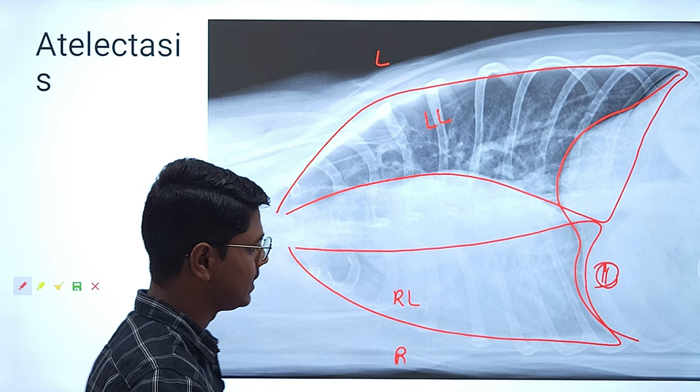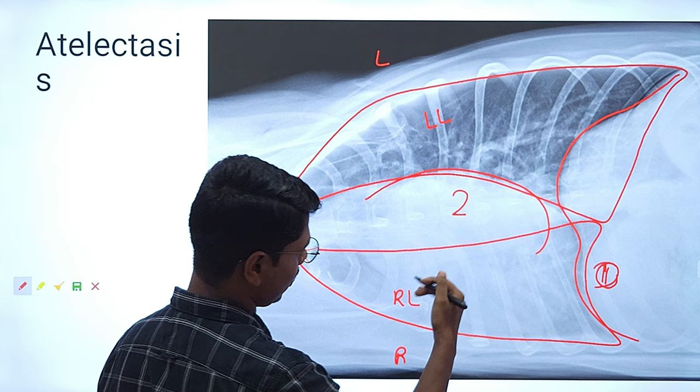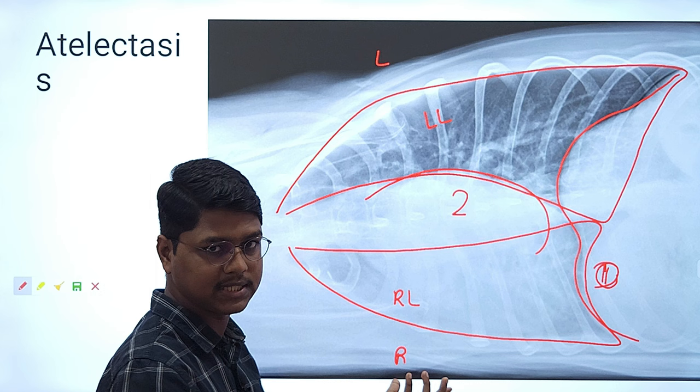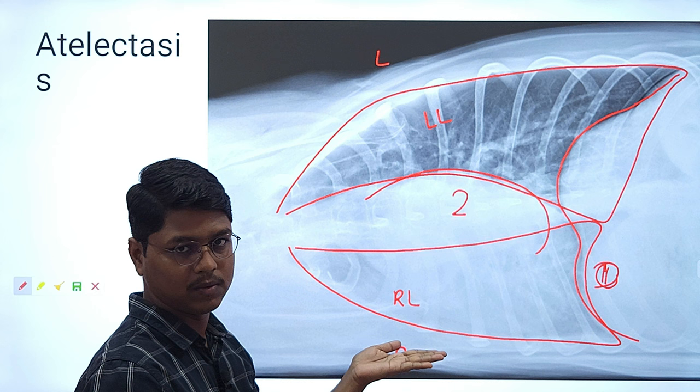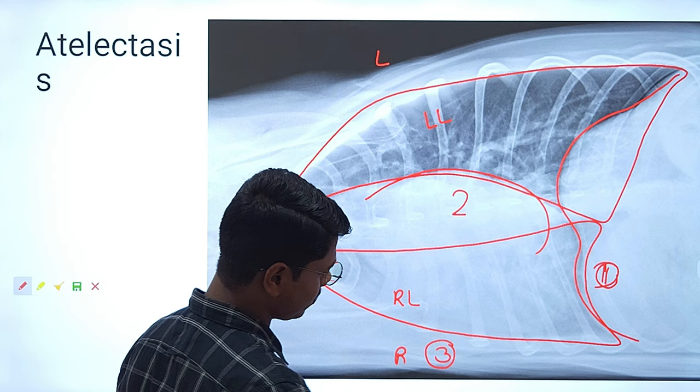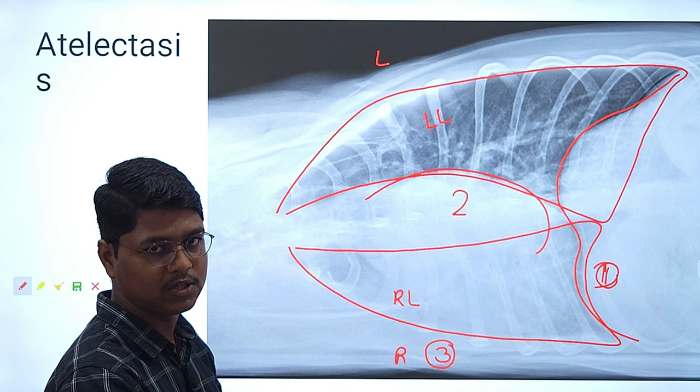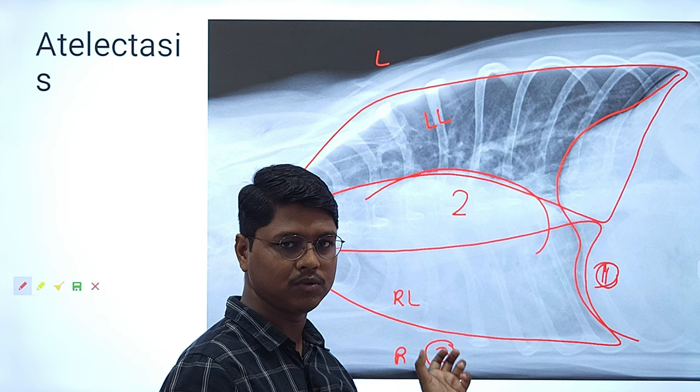The second reason is the heart. Can you see the heart? The other part is not visible because it has come in contact with the right lung which is atelectatic. This heart will put pressure on the right lung, further collapsing it. The third reason is the chest wall — the thoracic wall which is in touch with the table has very little movement because it is in contact with the hard table. These three main factors contribute to atelectasis of the dependent lung, in this case the right lung.